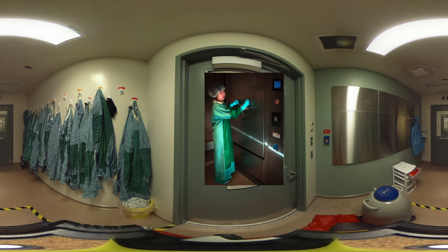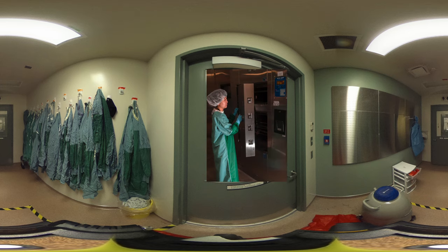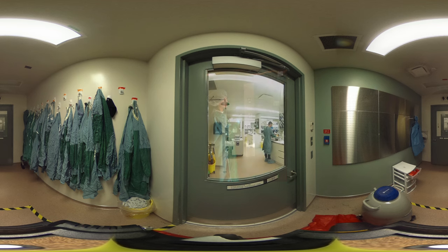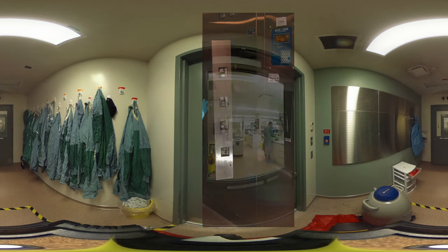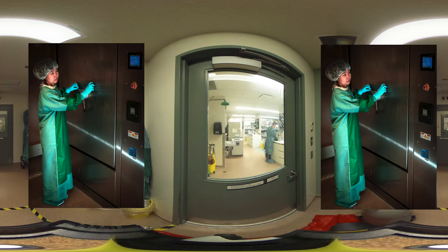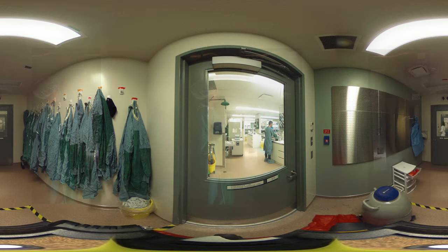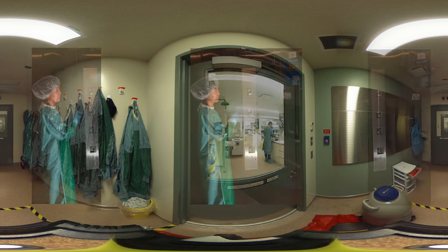This is an autoclave — we have four autoclaves like this in the building. These are pass-through autoclaves, so what they do is sterilize and decontaminate infectious agents. You put the material in on the biocontainment side and run it at a high temperature for a long period of time. These are very unique autoclaves because they run at higher than standard autoclave temperatures for longer than standard times. Prions are incredibly resistant to inactivation, so sterilizing a prion is very different from sterilizing a bacteria. When the cycle is complete, you empty it from the clean side and discard the materials.